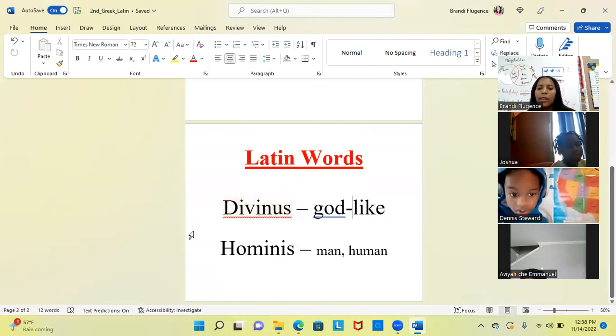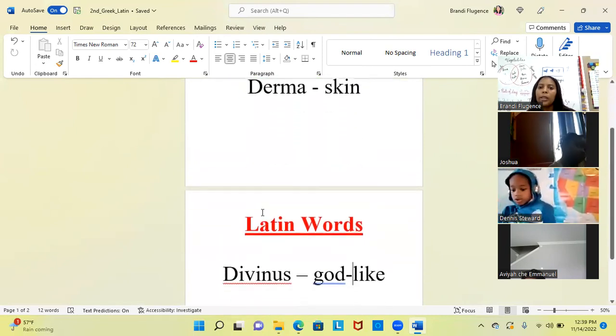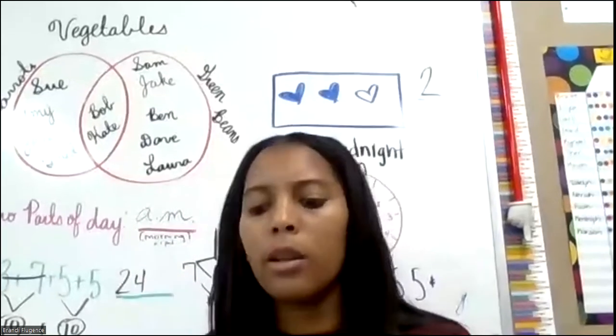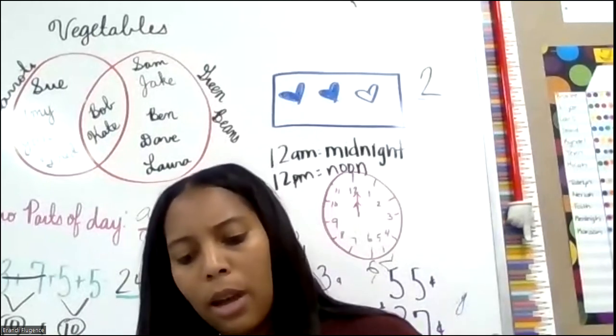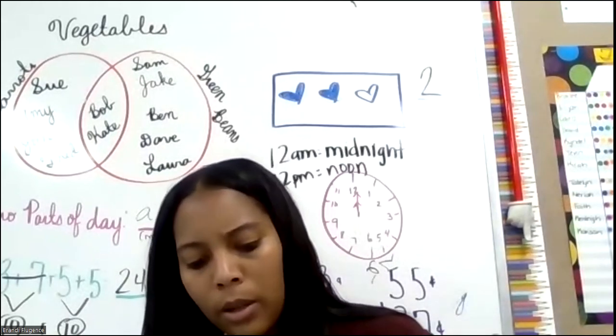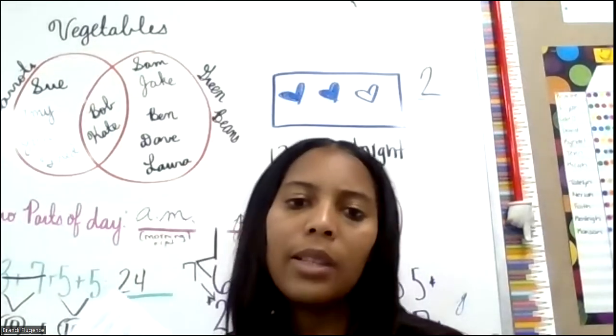So you have 20 words again this week, as usual. You have 1 Greek, 2 Latin. Those are your words, okay? So we're getting closer, guys, to when we're going to start vocabulary, which will come real soon, okay? So you have a few more lists before we get there.